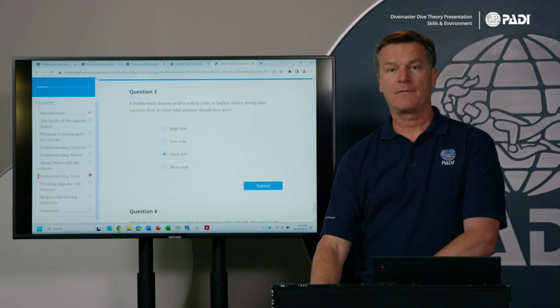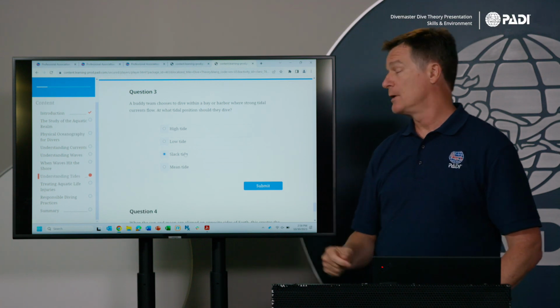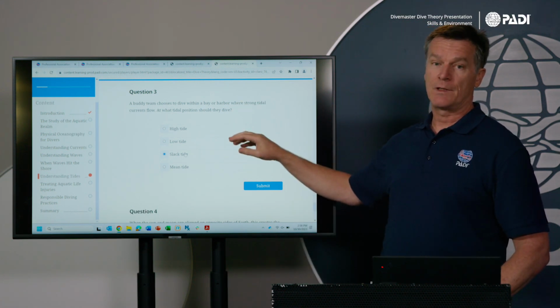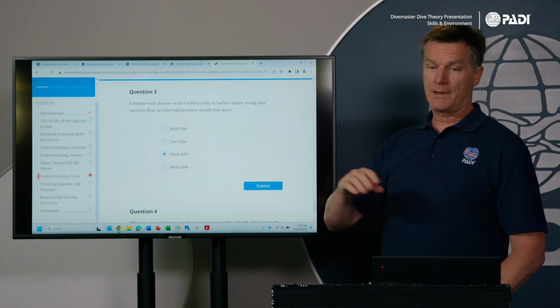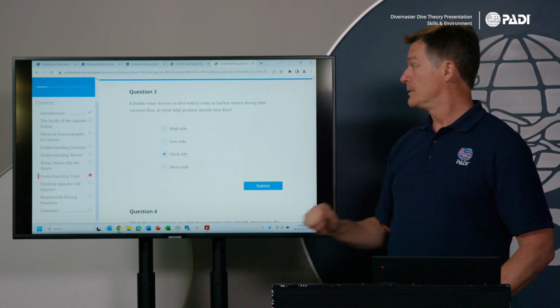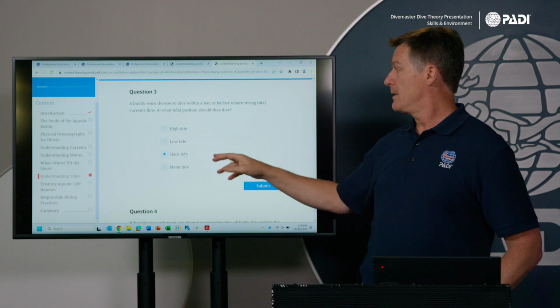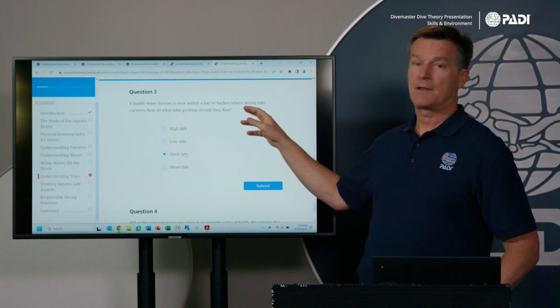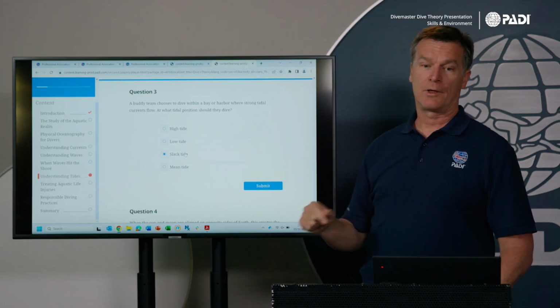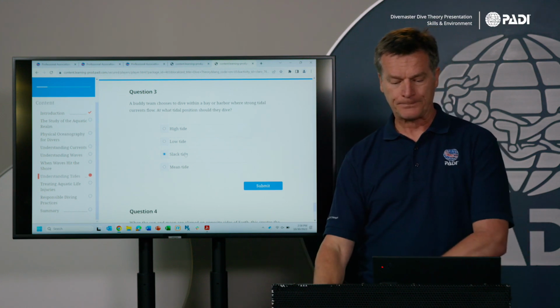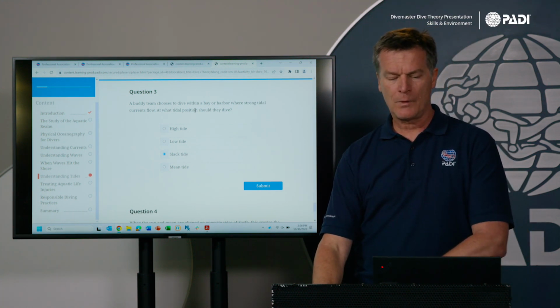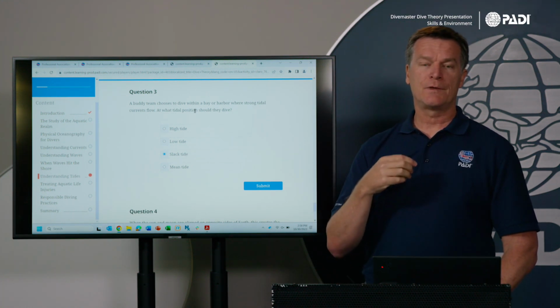So as your Dive Master candidate answers this question, you might have some discussion with them about how truly the best time to dive, which is a fantastic time to dive, is at slack high tide. But here the question is dealing with the speed of the current, and that's why slack works whether it's high or low. This is a good one to, again, use a visual reference.